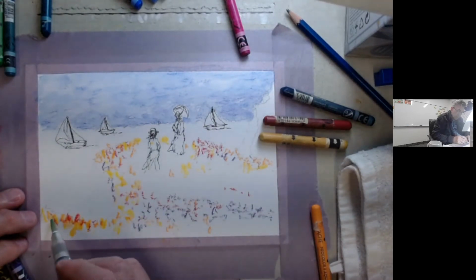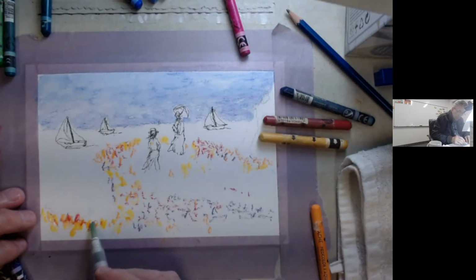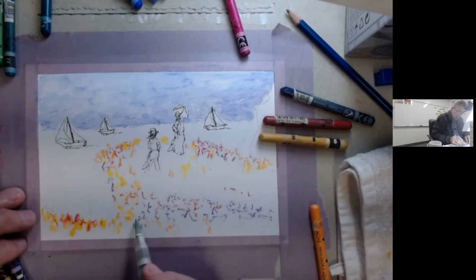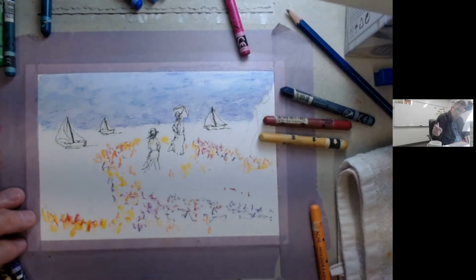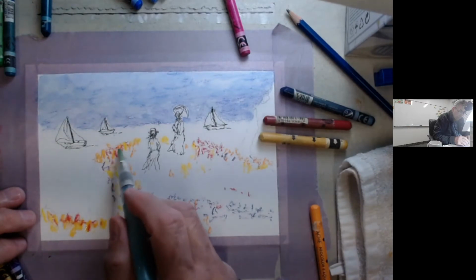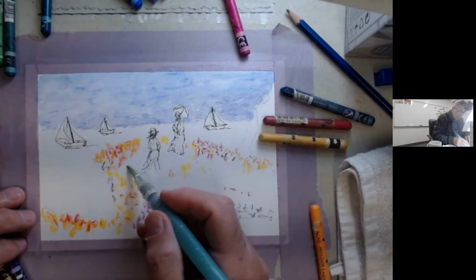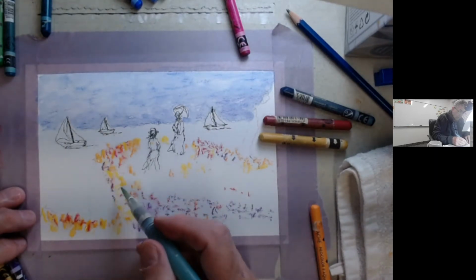Sure, any sensible grandpa would do that off camera. Oops, too much water on there. We'll just leave that. So now let's start up here with the orange. Okay, settle down, Grandpa. Okay.